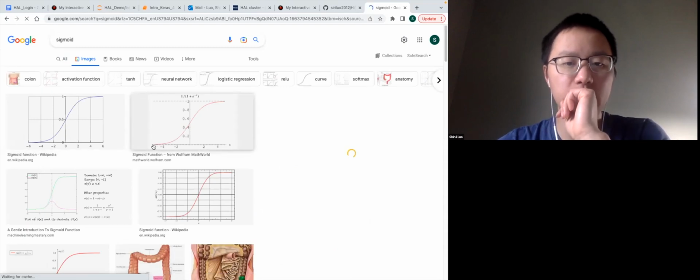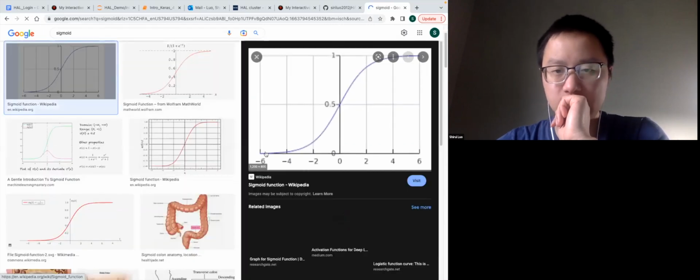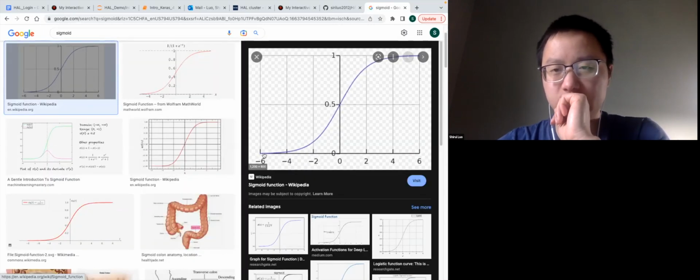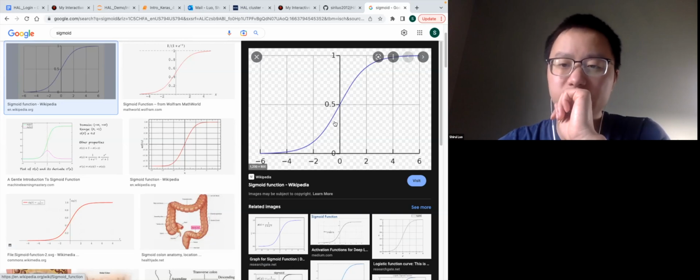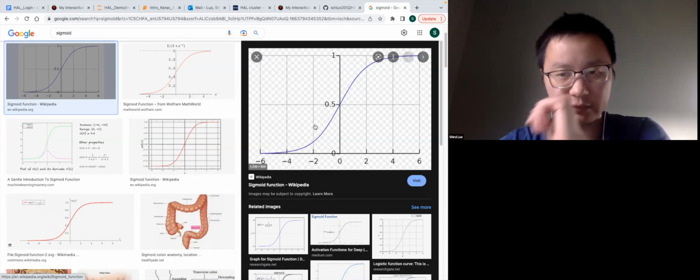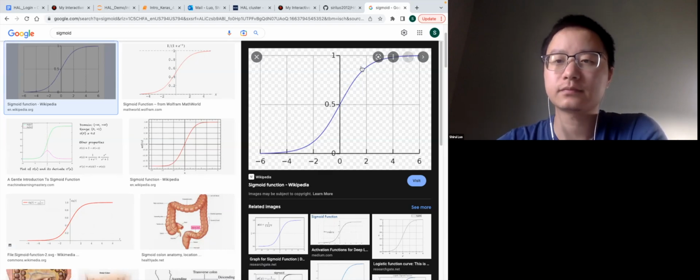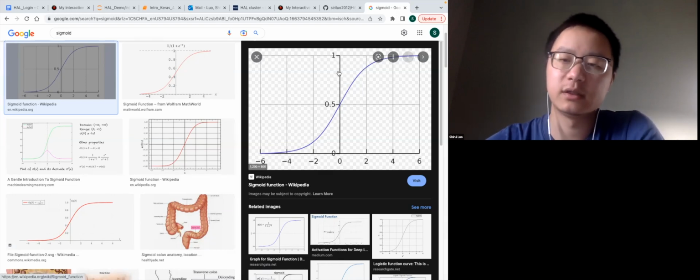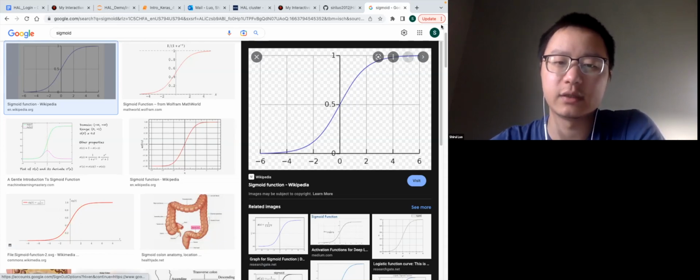For different kinds of inputs, sigmoid can work. The inputs of sigmoid can be from negative infinity to positive infinity, but the outputs will always be in the range between 0 and 1. So that's what a sigmoid function looks like, and it's a perfect function we can think about using for classification, right?